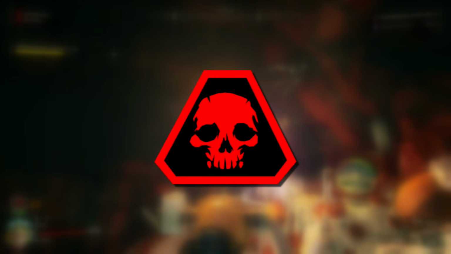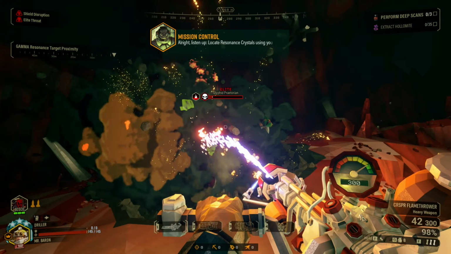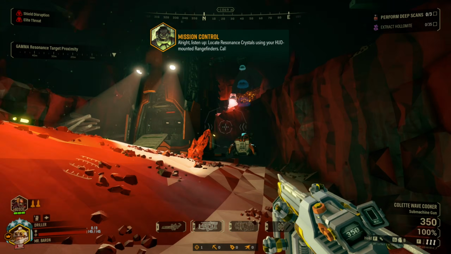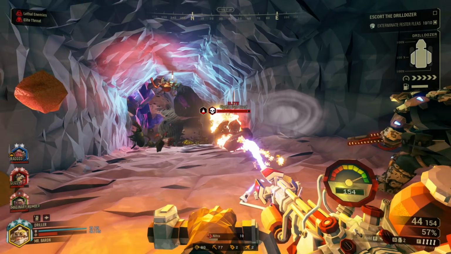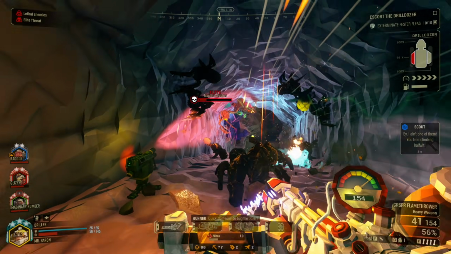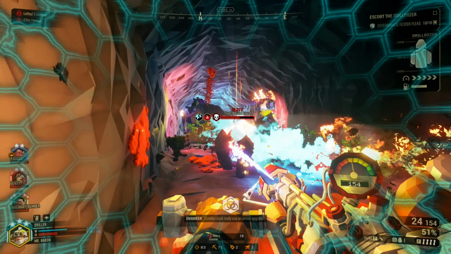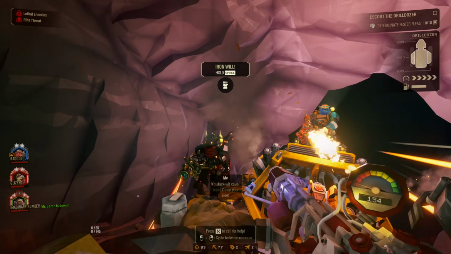Elite Threat periodically spawns more powerful variants of enemies. They are larger, emit a red glow, and have the Elite title in their name. On top of unique appearance, they also have increased stats, making them hit harder and soak up more damage. This is a prime example of a middle-of-the-road modifier. Not too easy, not too difficult, just the right amount of pressure.